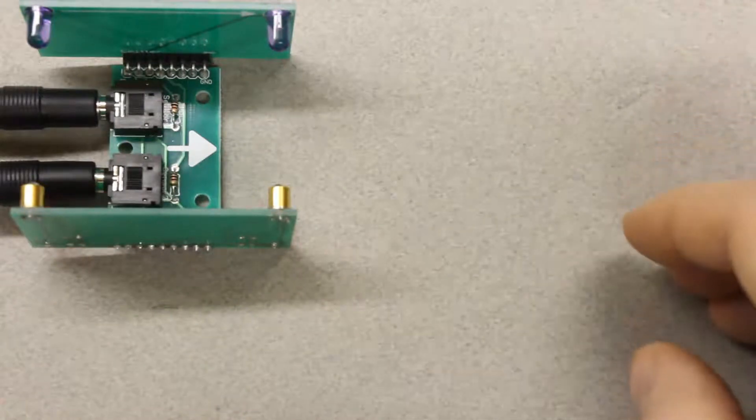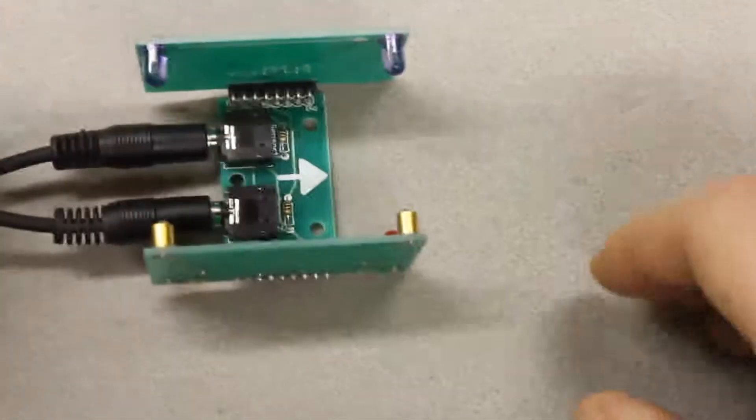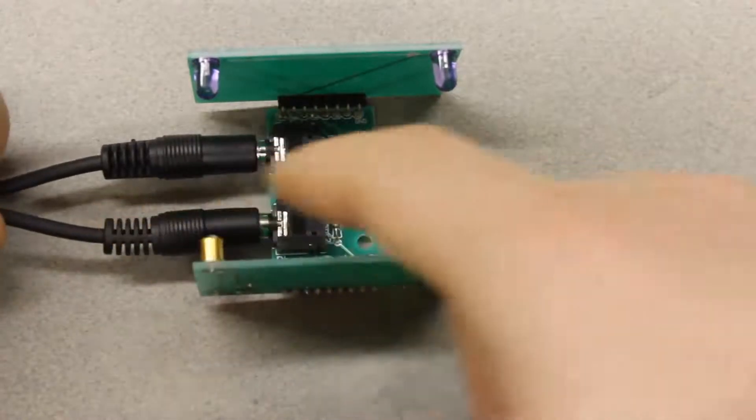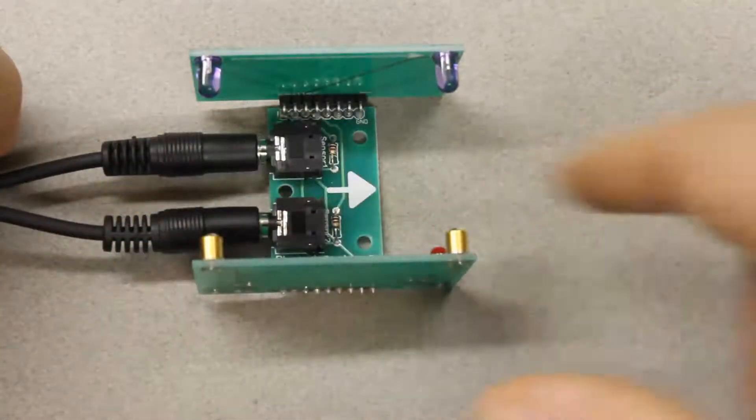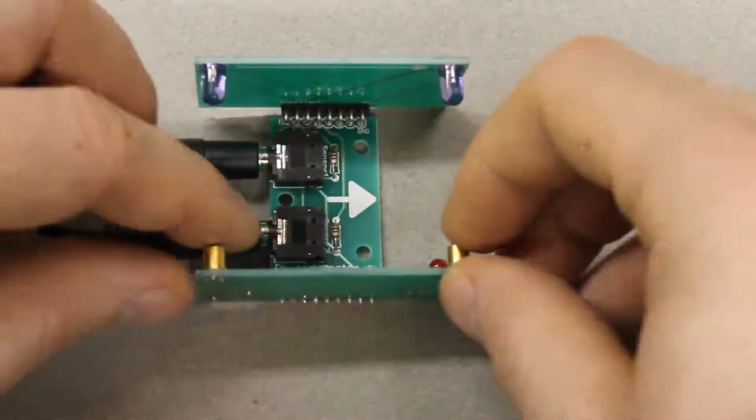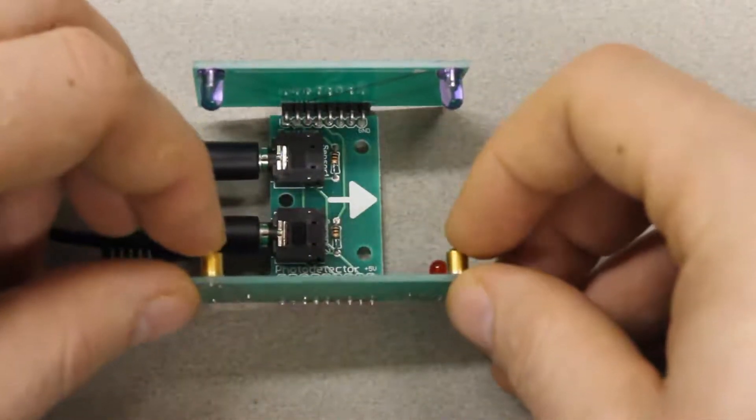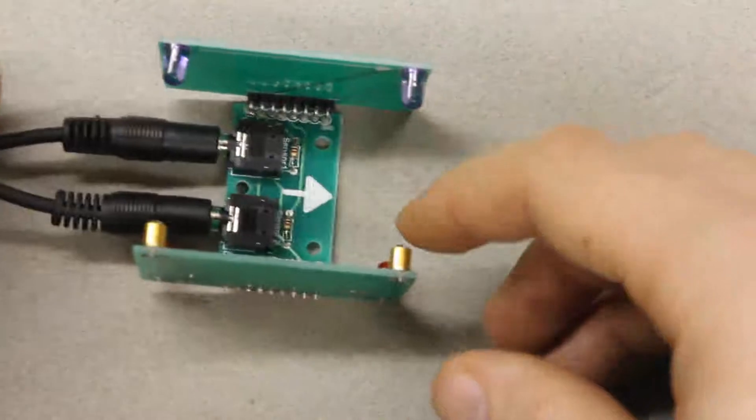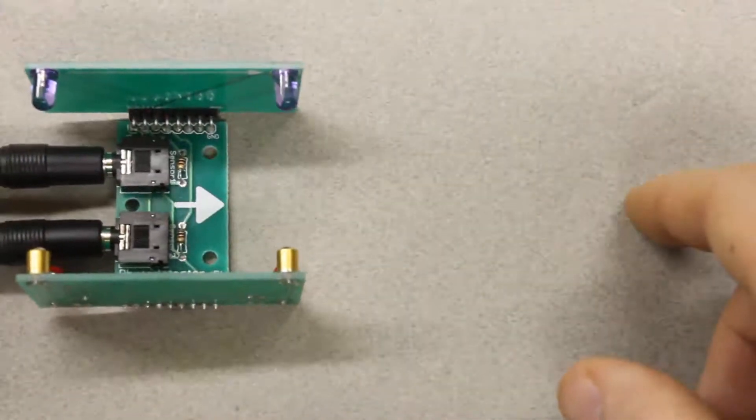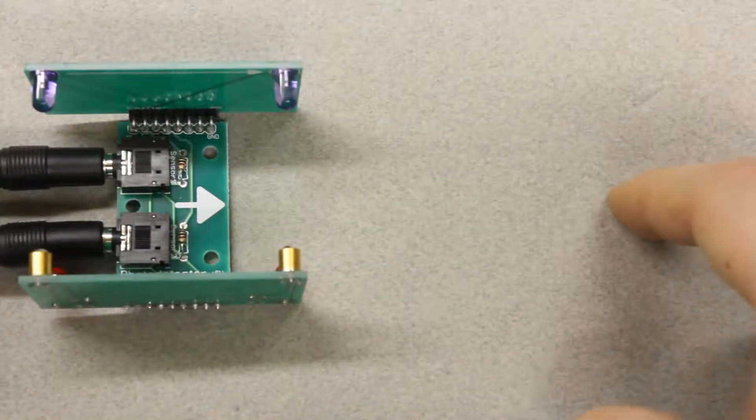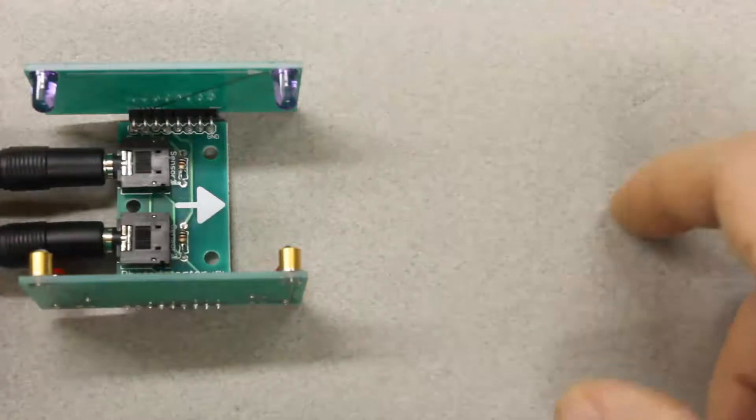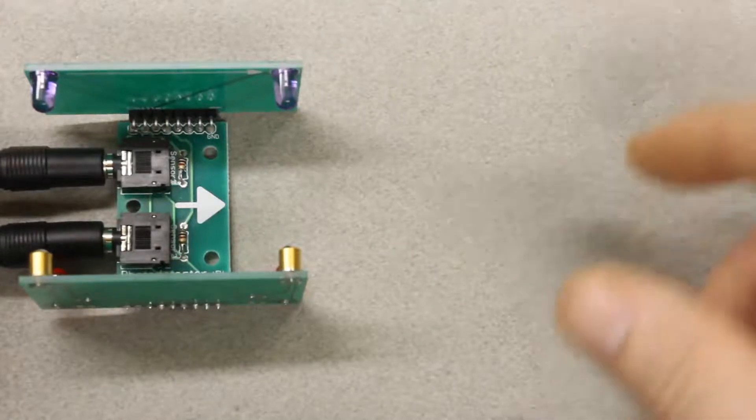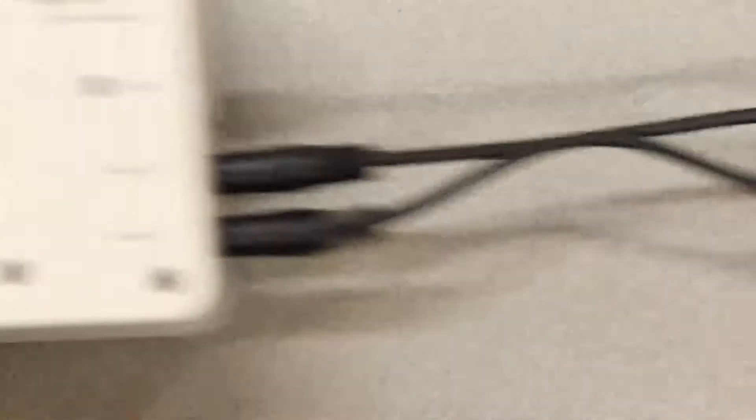The way that's done is that the projectile is going to be at approximately constant velocity. And by measuring the speed it's going between these two sensors, it can figure out how long it'll take for the projectile to get, you know, four inches away like this, and then make sure that the flash is triggered at that point in time so that the projectile is right here when the photo is taken. So that's basically how it works.